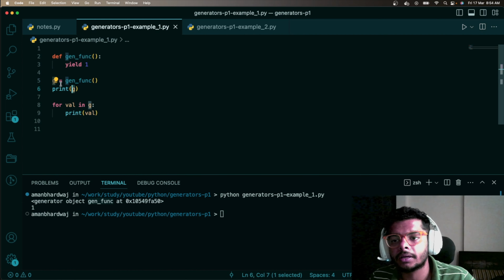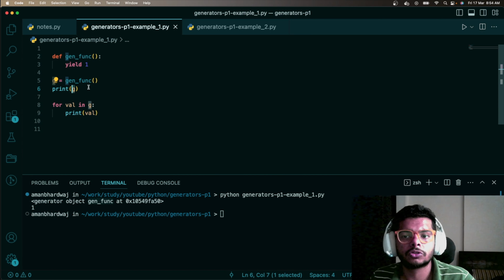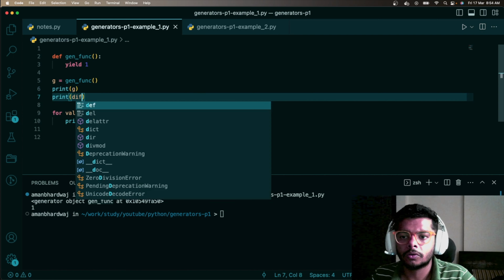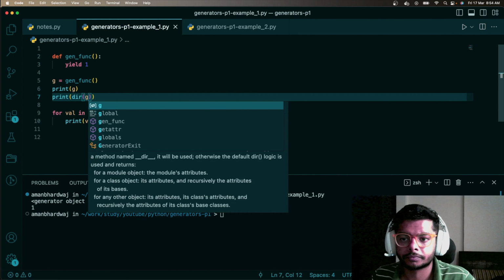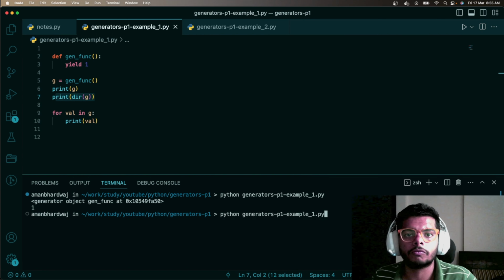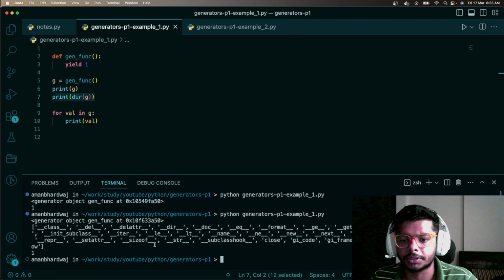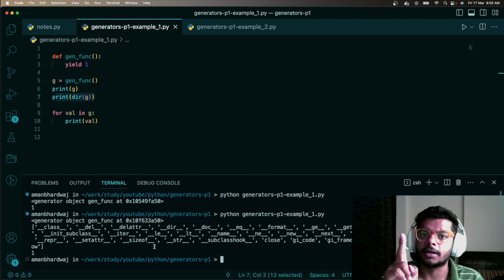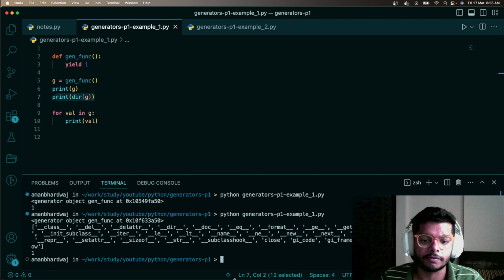And G also implements the iterator interface. If you don't believe me, let me show that to you. I'm printing this to see what is contained in the generator object. We are looking for two methods, dunder next and dunder iter, to make sure it complies with the iterator interface.